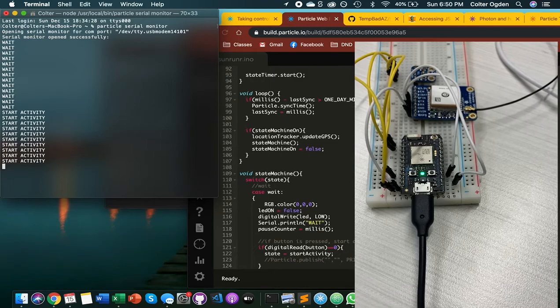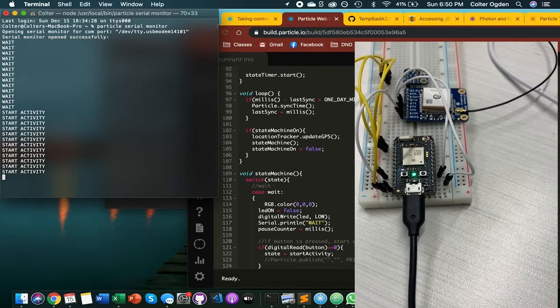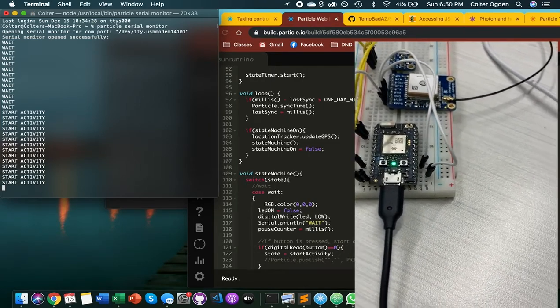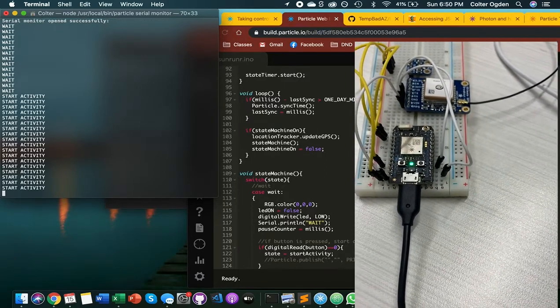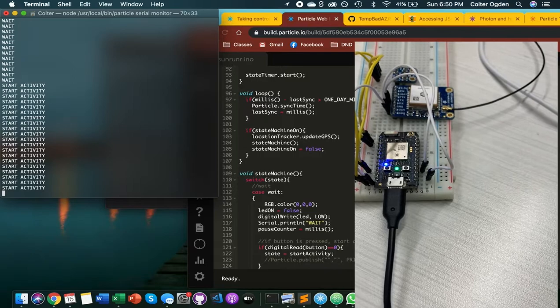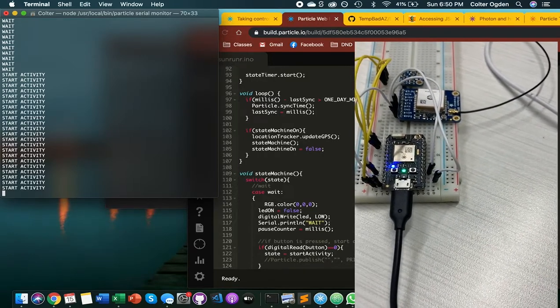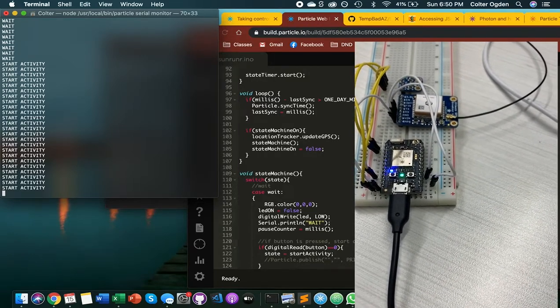Since we're not moving because the GPS is not connected right now, in a moment here we should end up being pushed into the pause activity section. It's just going to take some time as that timer works itself out. So I will probably cut a little time here so you don't have to wait for that.